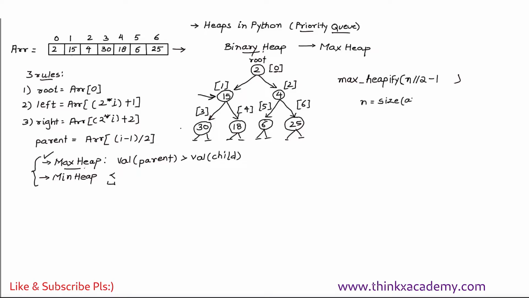So what is the size of the given array? Here you can see we have 7 elements, so n is going to be 7. N divided by 2, which is 7 divided by 2, is actually 3.5, but since we are using floor division by 2, and we are not interested in the decimals, it is going to remove the decimals and give me the value 3. You can see we have the value 3 here. Now I will subtract 1, so now I get 2. So now we are going to call this max heapify function at this position 2, right?